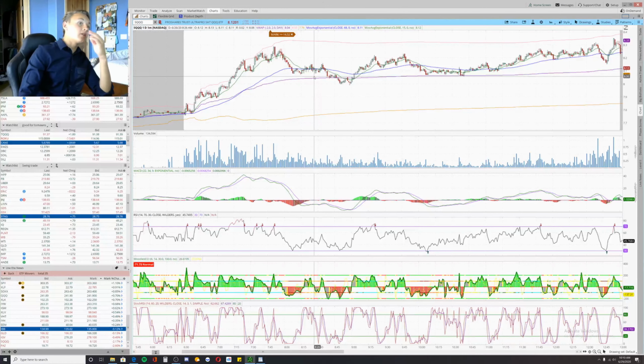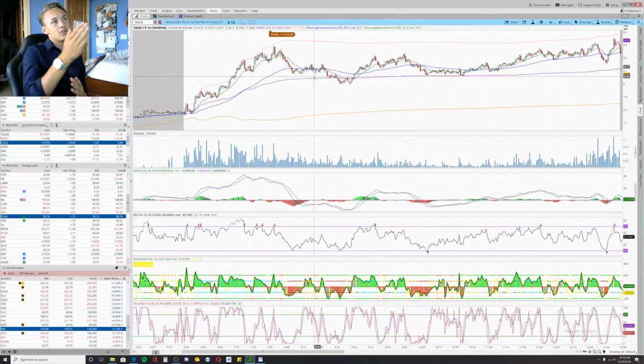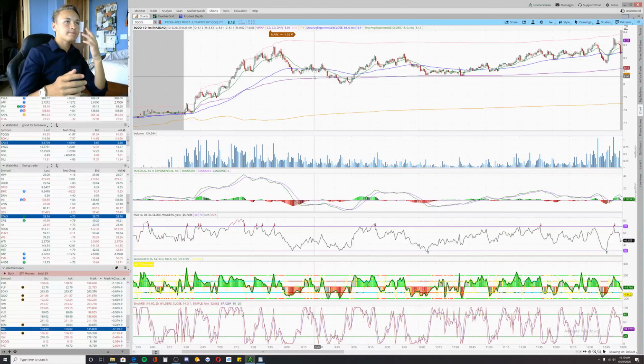It's basically where you trade off momentum. And when you trade off momentum, you can see what others are doing. And a way to recognize that is either the 15 EMA or the 15 SMA.